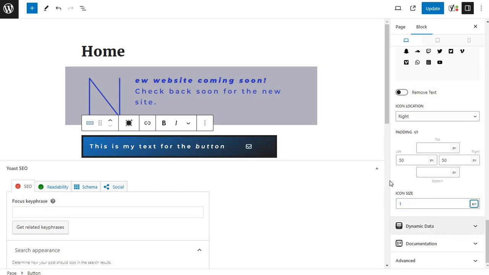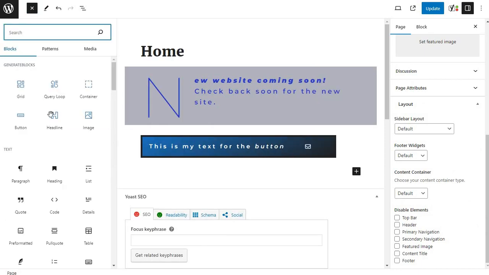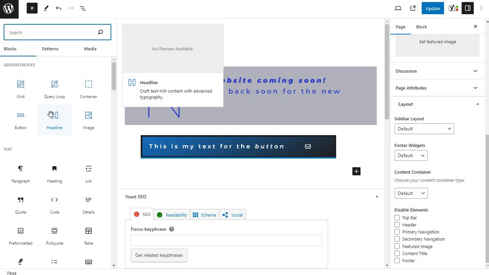A lot of different features here with the buttons, but that's another commonly used one as a button. All right, continuing on, we're going to do another one here. So we're going to do a headline. A headline is like your main thing that you'll want to add to the top of a set of paragraphs, maybe even on the top of your website.